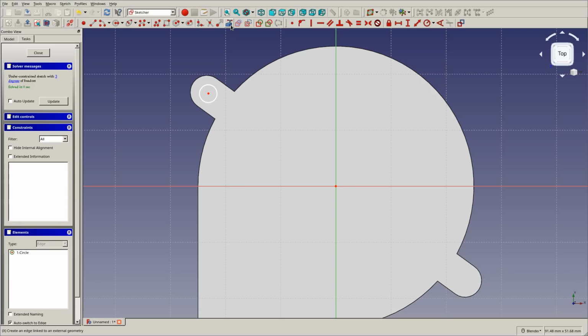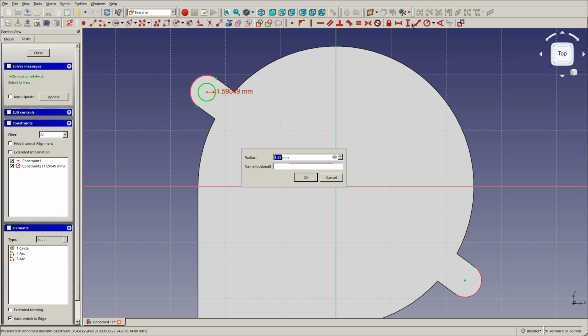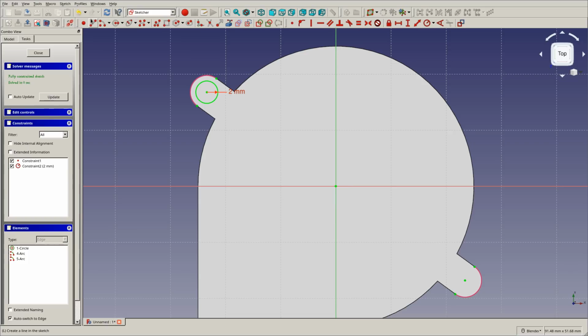Well, it turns out I can using this tool. So I just import external geometry on the sketch, and that just works. So now these 2 points should be coincident. And as I've said earlier, the screws are M4, so 2 millimeter. And let's do the same for the other one.